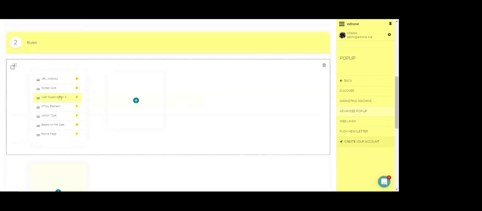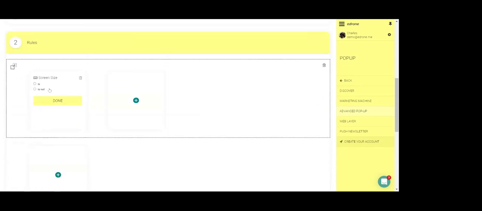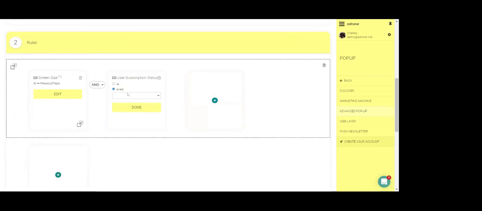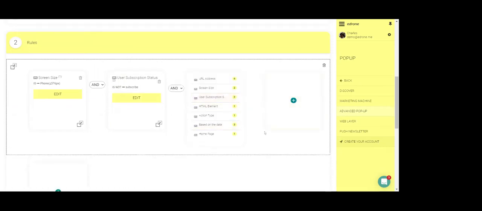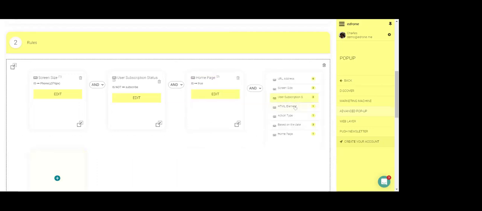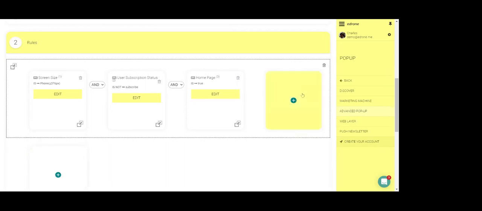Next step, rules. So this is the place where we decide if this pop-up will display, for example, on mobile or on desktop. We can create, for example, for phone. We can decide if we want to show this pop-up to subscribers or not. So you can split this info. For example, if we create it for our unknown customers, we want to collect a base, so we can exclude subscribers here. And we can also use some specific sub-pages. So we can set a URL here, or we can just use this pop-up only on the homepage. So as you can see, we've got many rules here, and you can decide with these rules where it will display, to whom, and when it will be displayed to the customers.